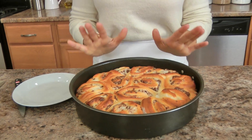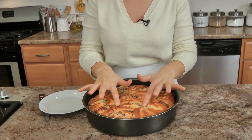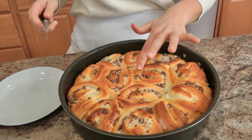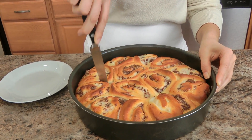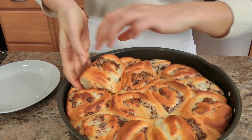My rolls baked for about thirty-five minutes. You'll notice the little pan of three is missing — and my hair is up — because I've got family here, and we were so impatient that those three got attacked immediately. They smell fantastic, they look gorgeous, and I just want to show you how soft this dough is. It's really foolproof, unbelievably soft. When you're folding and rolling them they can be quite messy, but don't let that scare you.